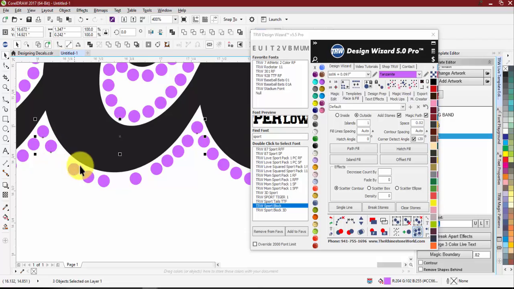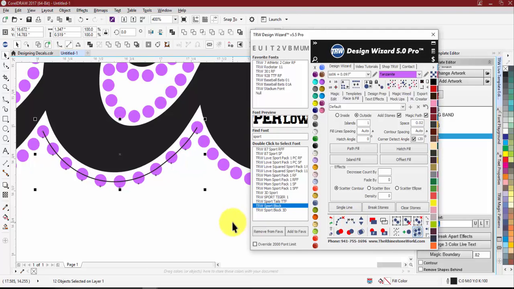So I'm not going from one side back over to this side. We want it to go in just one direction. And we don't want to go too much like this, pretty much to where the corners would naturally break if you did the corner detect. That's how I look at my respacing. So I'm just going to go from this point to this point here, and then I'm going to come down here and hit respace. So that's going to put a line, a path, through all of those stones I just selected.